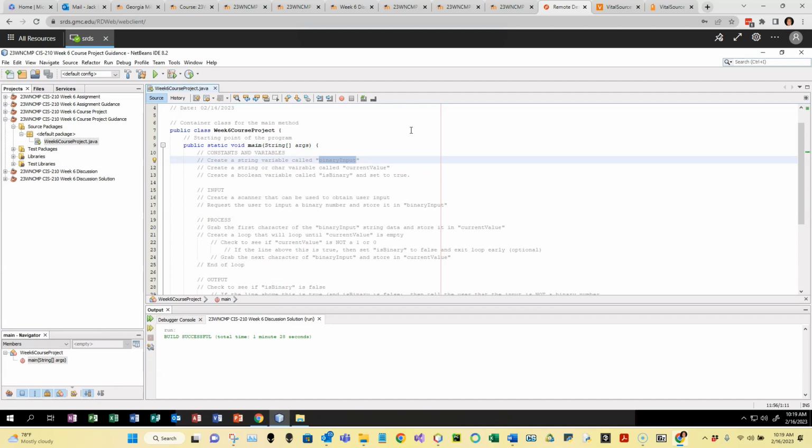I suppose you could try to use a numeric data type, but may the force be with you if you do. I would highly recommend the string data type to store whatever binary number the user types in. Another variable, and here's the thing, when you're coding in the real world, you may not realize you need to create all these variables until you're down here cranking out the actual process code.